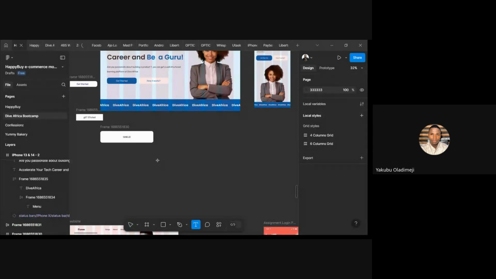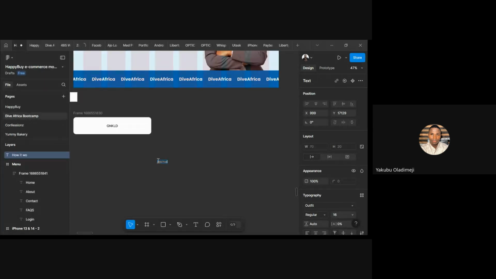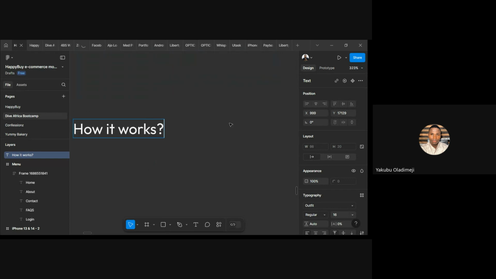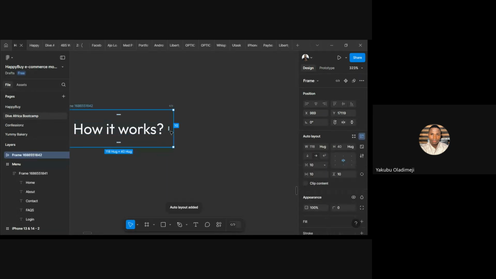I want to create a button again, to show how it works. Then I put it in auto layout.